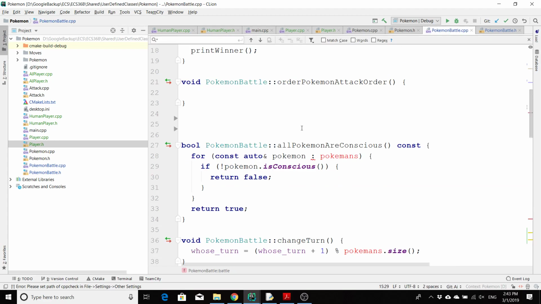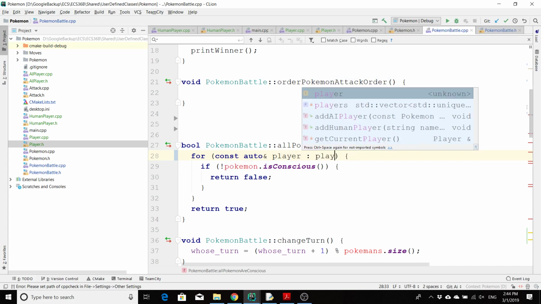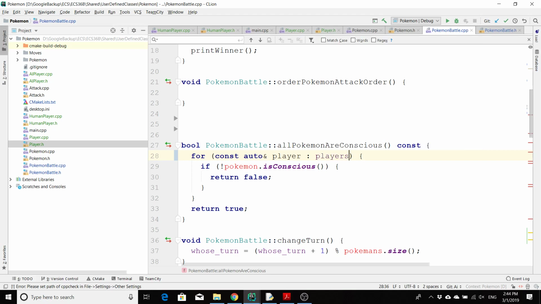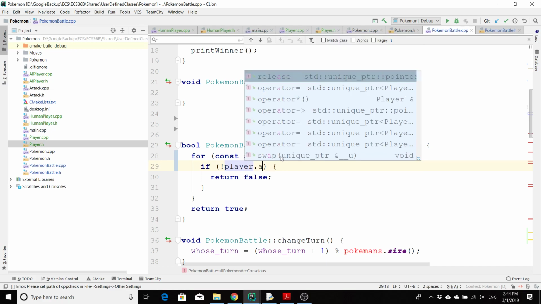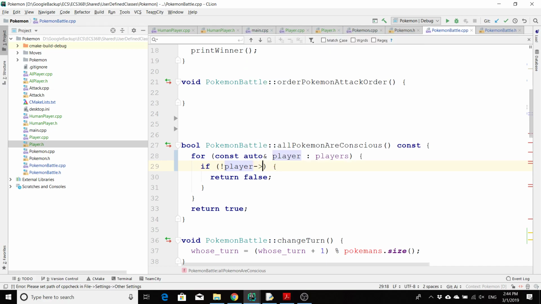And back in Pokemon battle, we can just go arrow.